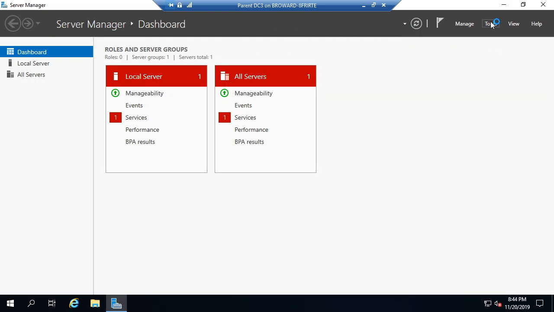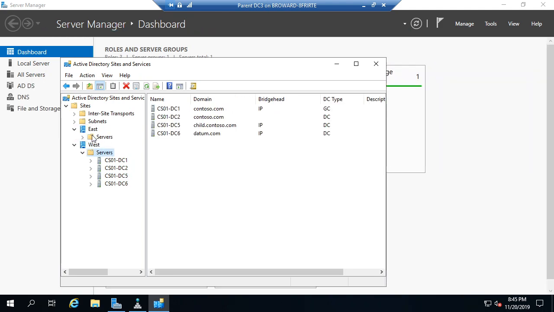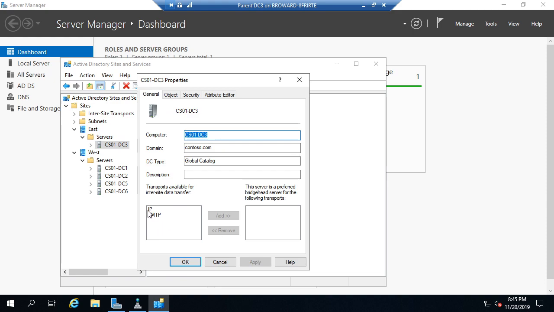Again, open up DNS, sites and services. So I'm going to turn this into a bridgehead server for the east side.